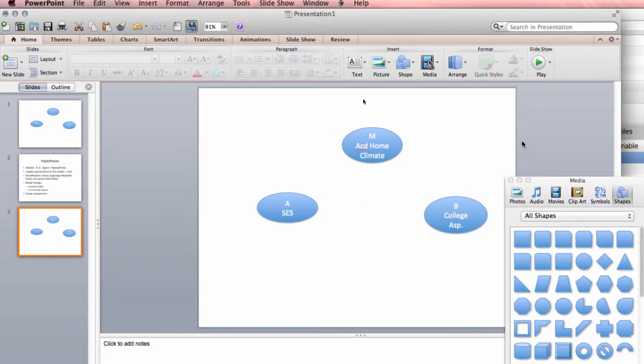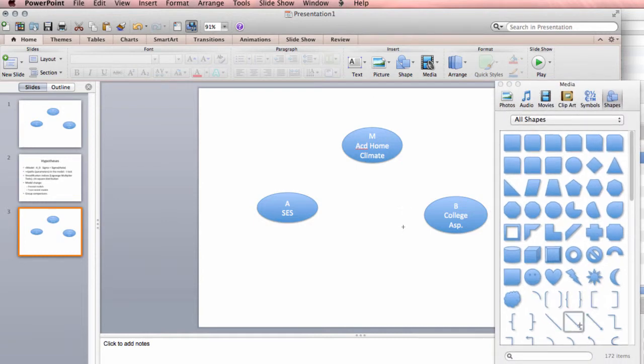Okay. All right, now going back to our model. The working model hypothesis is that SES, socioeconomic status in and of itself, is probably not a good predictor of college aspirations. But SES influences the academic home culture, and the stronger the academic home culture is, the more likely someone's going to want to go to college. So if I were to add my arrows here in the model, they would look like this.